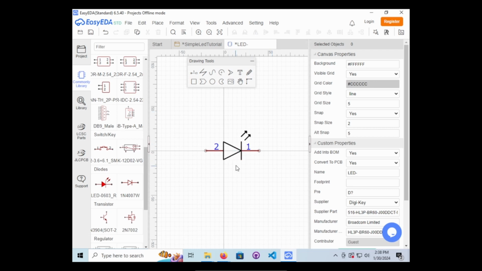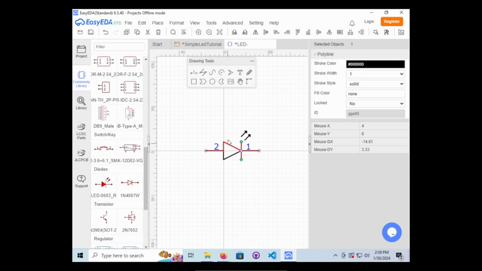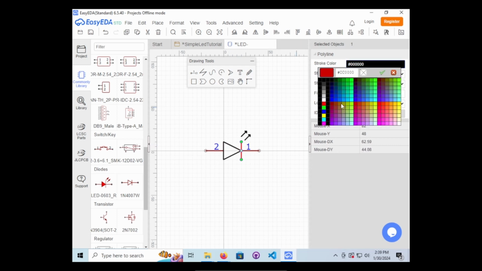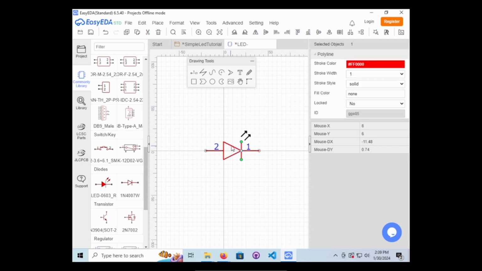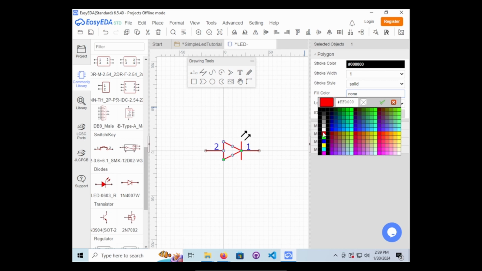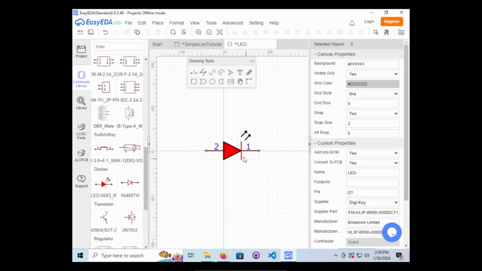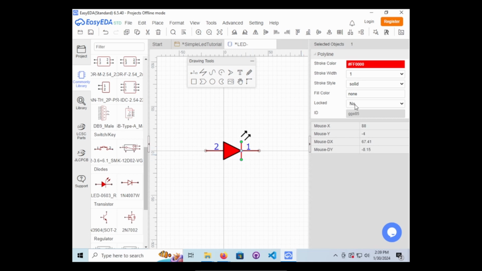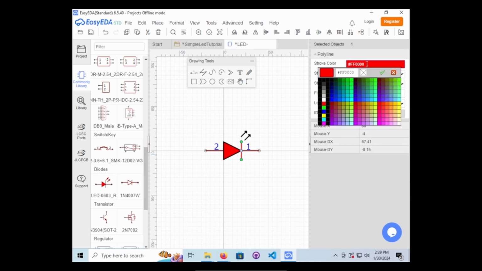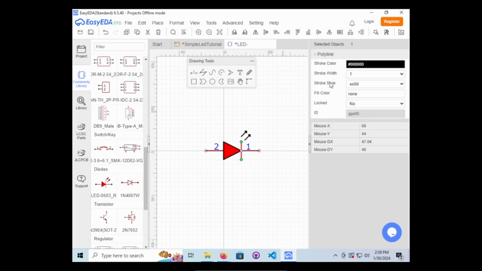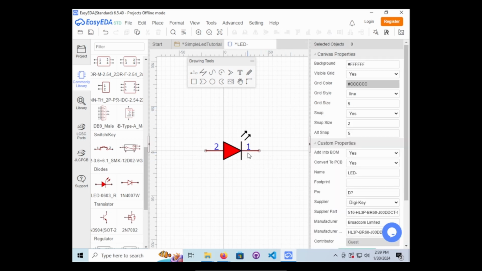You could turn this red, you can fill it in. So like you can color this. So you're like, oh, this is my red LED. I know this is my red LED because I colored it red. You can do that. Let's see. See, right here. Boom. And you can do solid, fill, red. You can do, yeah, whatever you'd like to do. Make that line black. Kind of like the way the black looks.